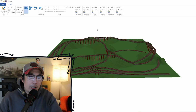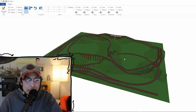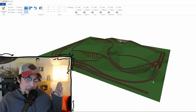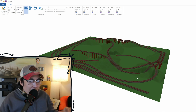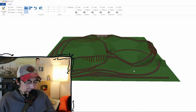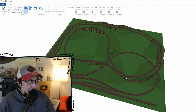But what I have to figure out, and we're going to do that today, is how to do grading. Obviously, for wooden railway, these little bits with sharp ramps up would totally work. We made those all the time. Triple decker layer train tracks are really small. That's the beauty of wooden railway, but we can't do that with these. So in order to get to this height, for example, we need to take a very long way to get there, but that's part of the fun, right?